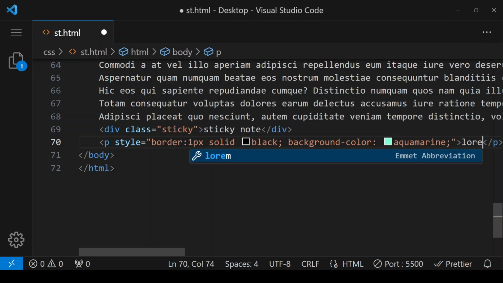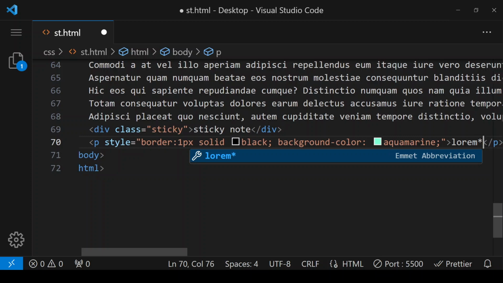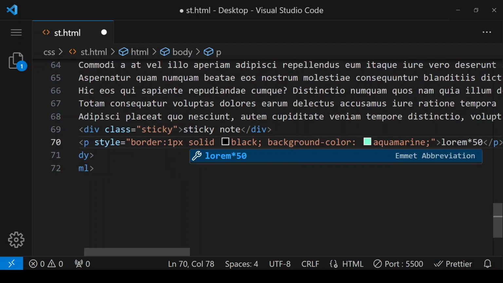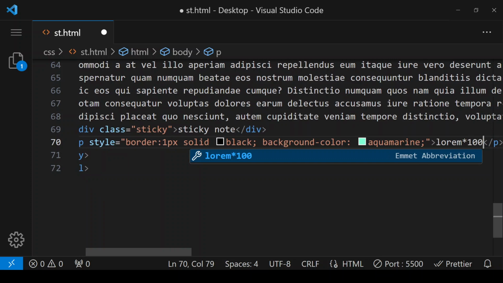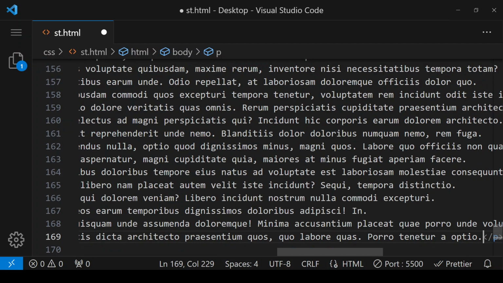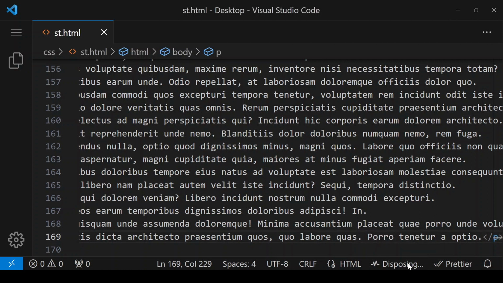Again we are doing lorem into 50. We are giving a 100. Save it, and click on go live.